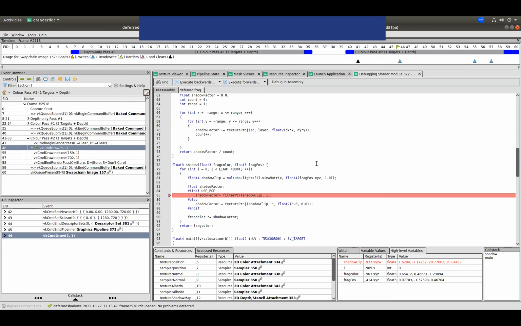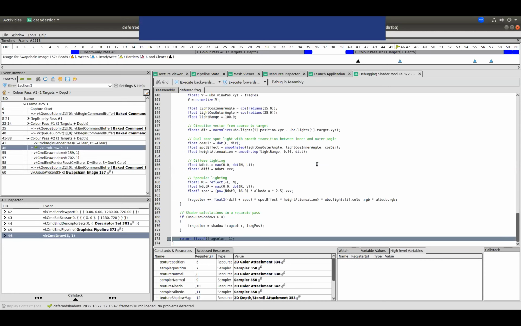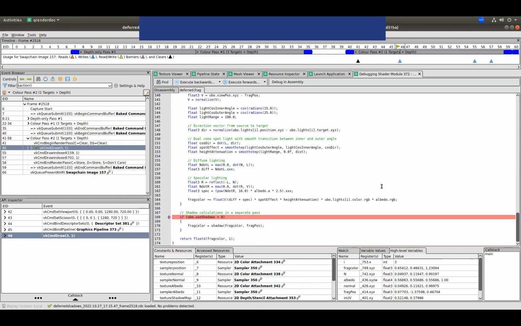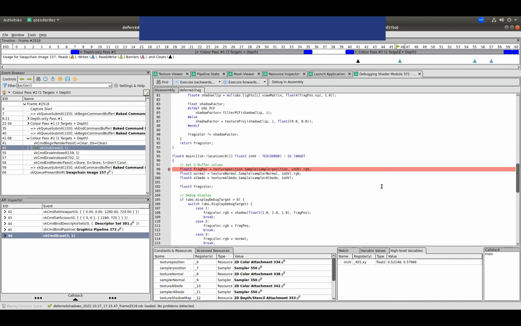If there are no other breakpoints set, you press F5, and it'll execute to the end of the shader. One nice thing about RenderDoc is that it lets you go backwards, so I can hit Shift F10 and start stepping backwards through my shader. I can also hit Shift F5, and that'll throw me all the way to the beginning of main. That's pretty much the extent of the fragment shader demo.